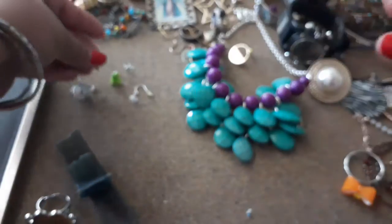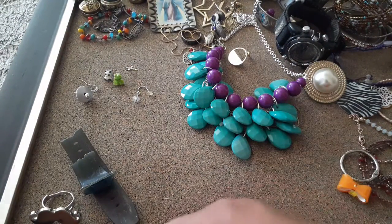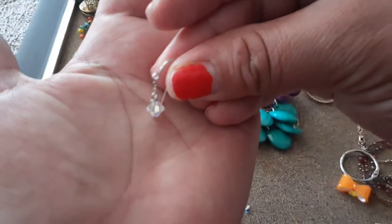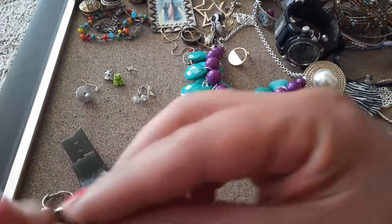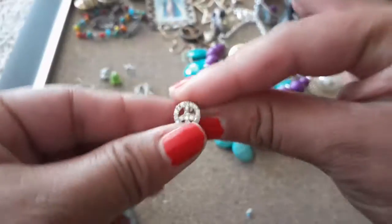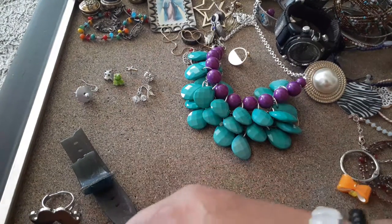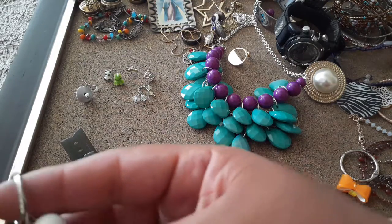A little panda! And a little frog — looks like they're made out of the same material, not literally. Oh, I found my other aurora borealis earring — thank you Lord, I love those! A peace sign — what we need more of in this world. And I've got another pair of earrings!